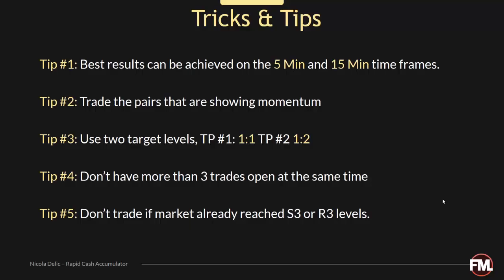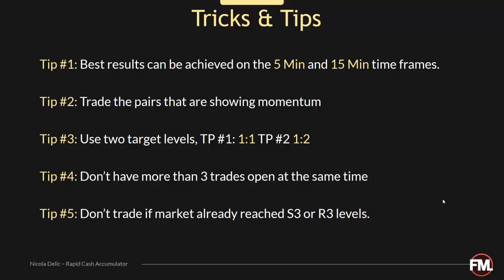Also, the great thing is to try to trade only pairs that already are showing momentum. So when you wake up and sit in front of your screen, want to trade with this system, check a little bit what pairs moved yesterday or moved in the last 4 or 5 hours and trade that, because we are looking for momentum. If we don't have momentum, we can't expect to see a breakout. That's why I try to trade something that's moving.